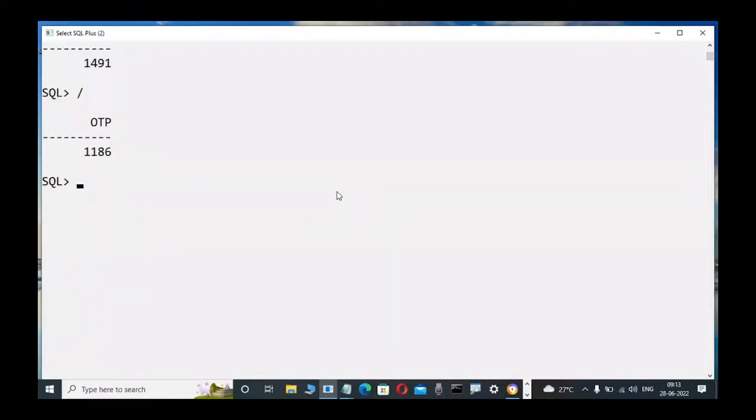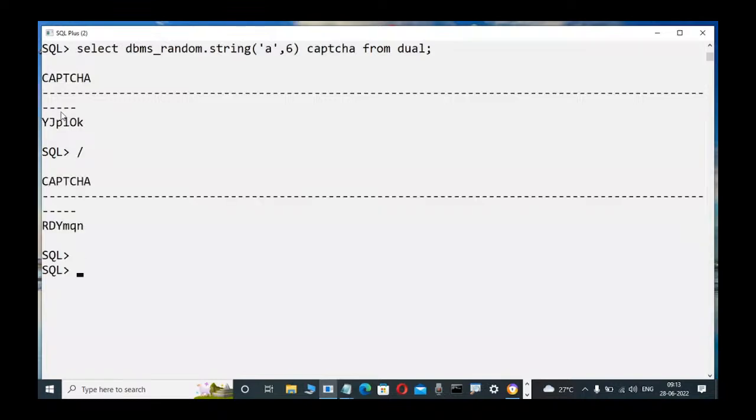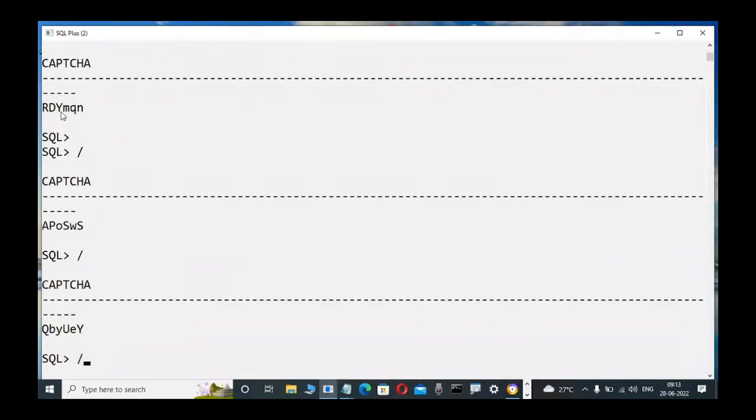Suppose we are generating some captcha. Observe here, some coding is there in SQL. These are packages, don't worry, project oriented. And now here some codings are there. Here, captcha. And now observe here, is the captcha generated or not? Yes, here, observe here. Some characters, okay, fine. Observe here, the captcha is generated, anything.